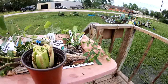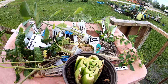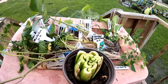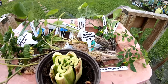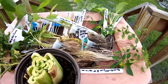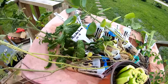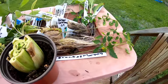CC's Texas Garden. Guys, today is plant everything that's, well, not everything. The majority of everything that was in the hydroponics is coming outside. The only things left in the hydroponics are my herb challenge herbs, because I need them to catch up. But when they get big enough, they're going to graduate outside as well.